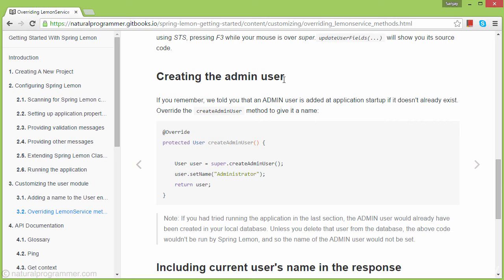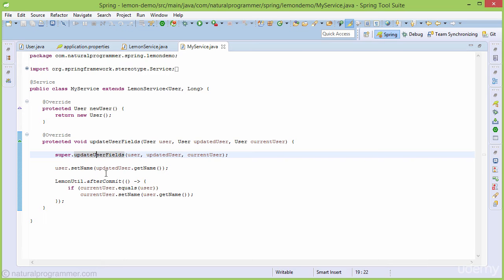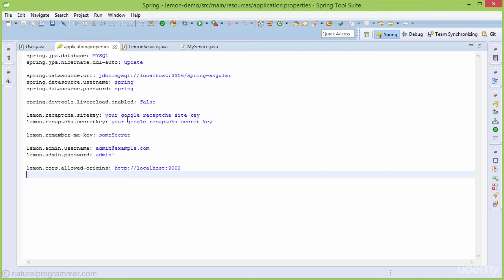Creating an admin user. If you remember, in our application properties we gave an admin username and an admin password, and this is a user that is going to be created when the application runs for the first time. But now we need to override the method which creates that user, and we need to provide a name to the first administrator.